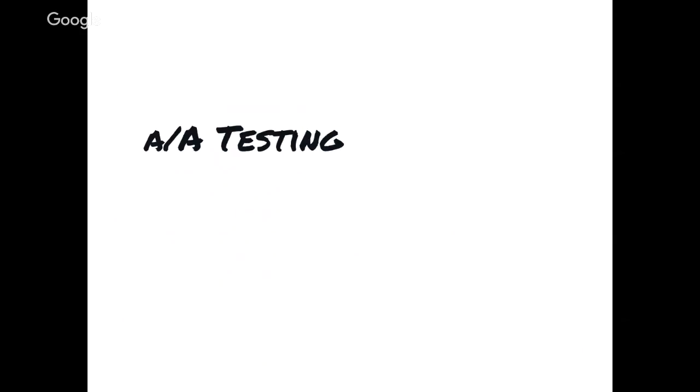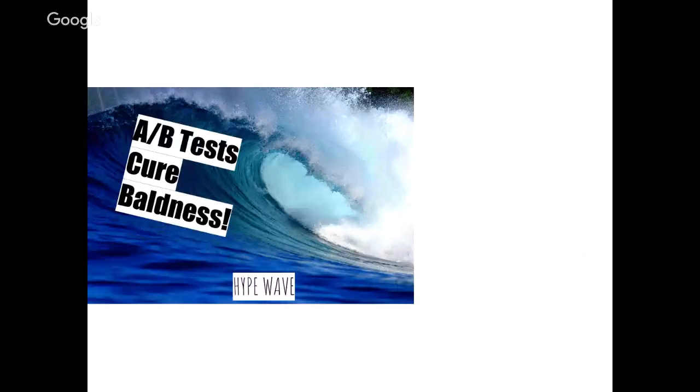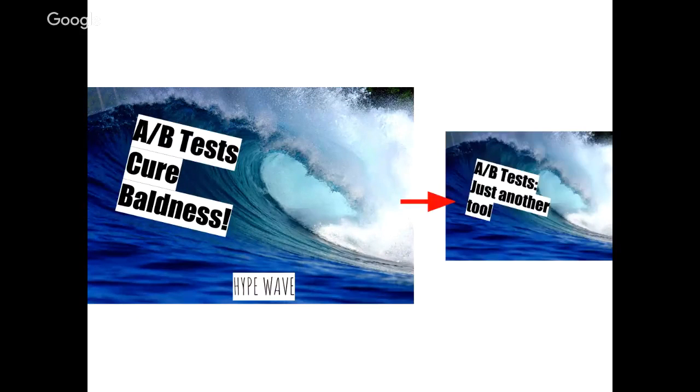And I want to talk a little bit about AA testing, which is not something that we were aware of at the beginning. As I mentioned before, A/B testing has been a very highly touted process for a while, part of this big data movement. A lot of hype behind it. Some people are saying, well, you can just chuck your whole user research team. All we need is just lots of A/B tests. And I think that we have learned that it is not true. A/B testing is just another tool that you can have in your arsenal.